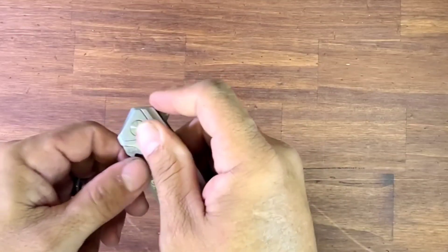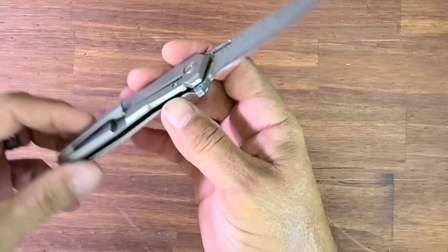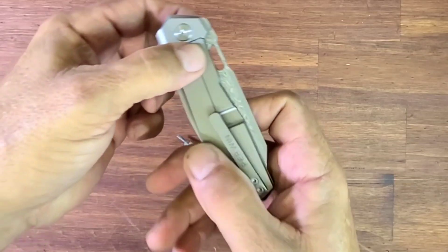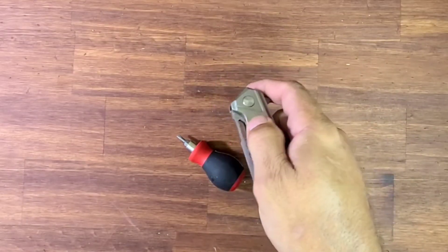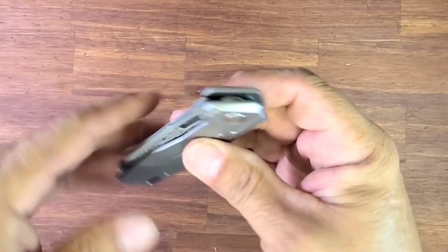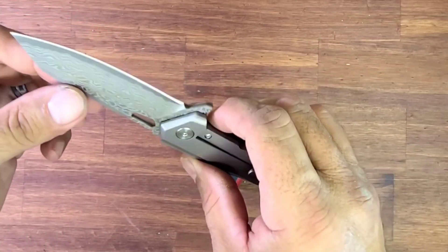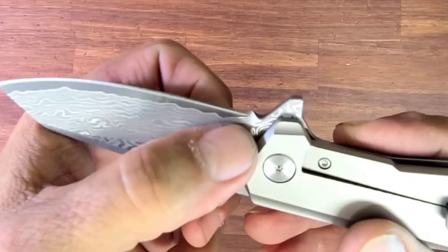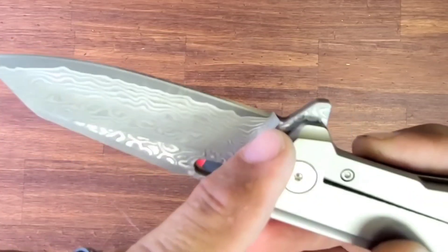Not bad. Lock bar is pretty stout but I would say it's pretty good — not overly strong, pretty good lock access. I think I could probably grind down this area a little bit and get in there for a reverse flick, but as of now I cannot reverse flick it at all. Can I thumb flick it? It has a cut-down right here that you can get in there with your thumb, but on the other side no such luck. Blade is a nice shape. They needed way more of a sharpening choil — it's actually useless. They put in a choil and it doesn't even go anywhere near the edge of the blade. But that's fixable.